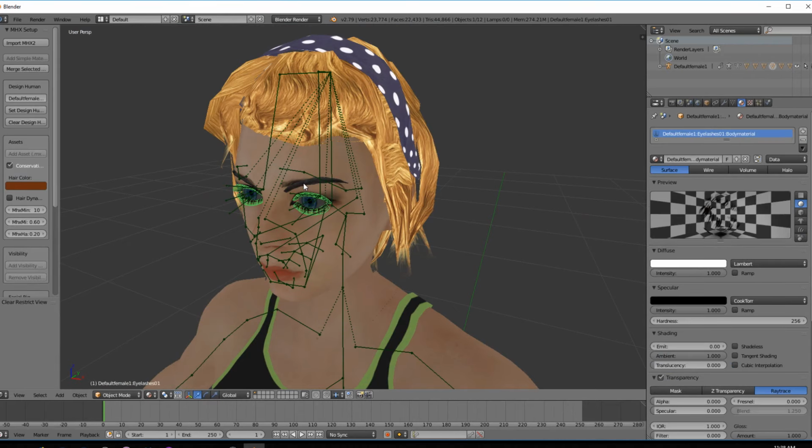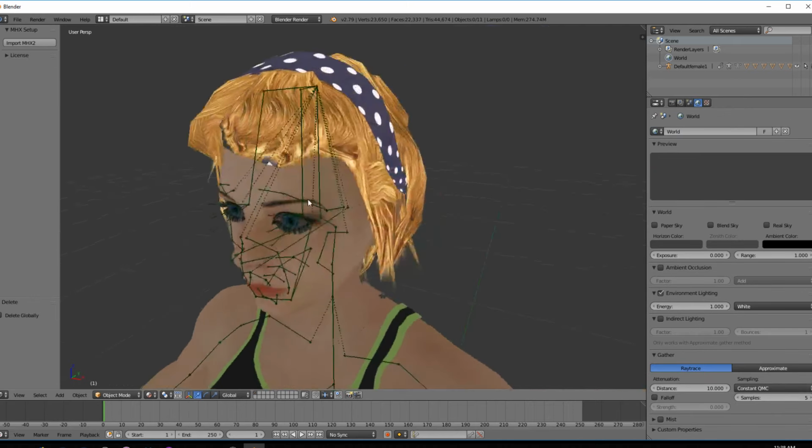Now the eyes do have transparency, so you should probably just leave those. Same with the eyelashes. If you get this weird thing where the skin has an eyebrow and you have eyebrow mesh, you could delete them or fix them. I'm just going to delete them in this case.